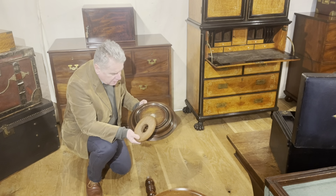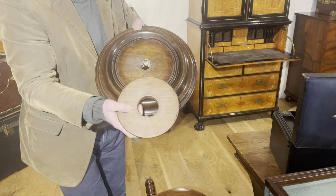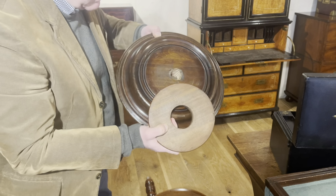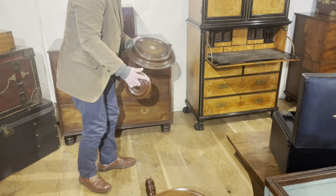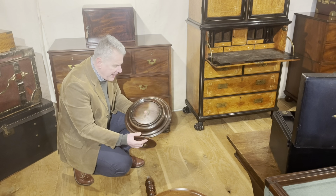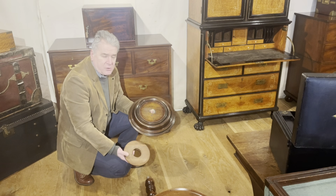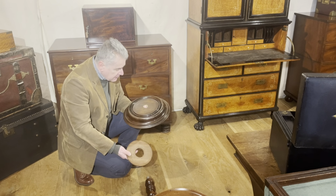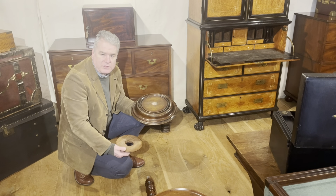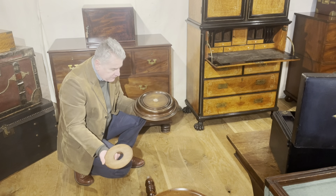Now once we've got all of the parts off, we can see, if I bring it in a little bit closer, that they are all stamped number 8. Now that's quite a high number, and that suggests that there was more than one of these tables. Well, we could go back to our argument about made for travel or construction, and you could say, well, hang on, it's probably stamped number 8 on all of the parts because the cabinet maker was making a number of these and he didn't want to get all of the different parts from the different tables mixed up during his make. Well, that's a possibility.